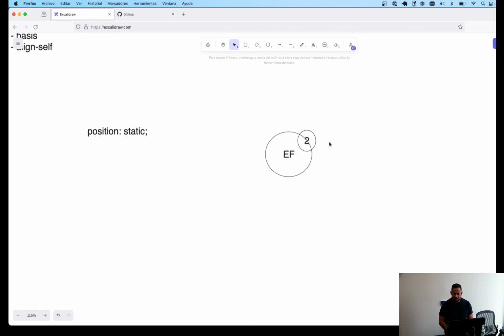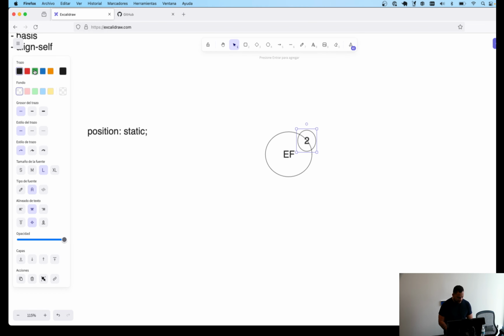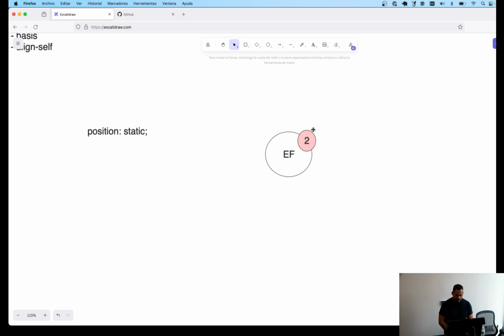Like 2, and this is like a red thing. So how do you manage to take an element, overlap it with another element, and then move it a little bit to a different position? For that you can use absolute.